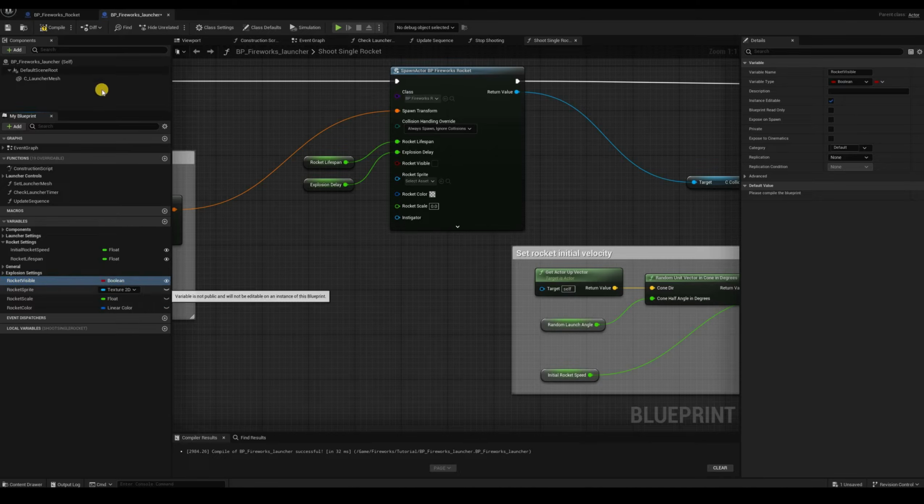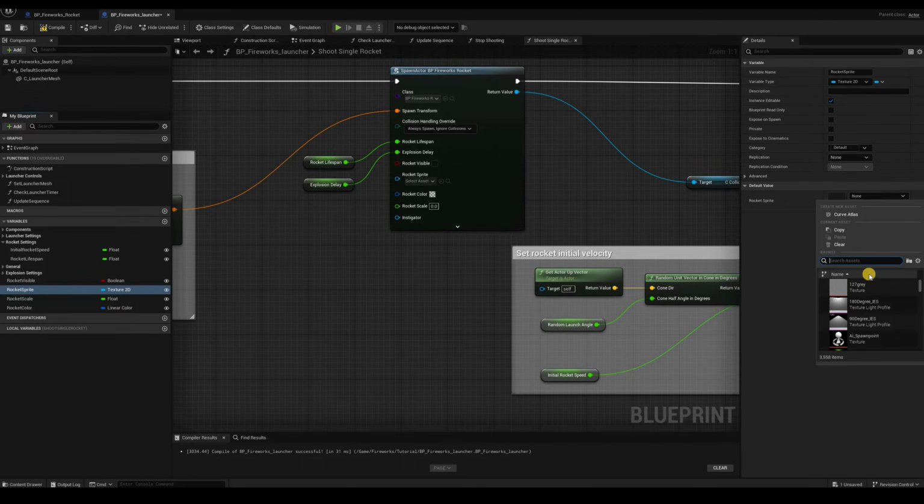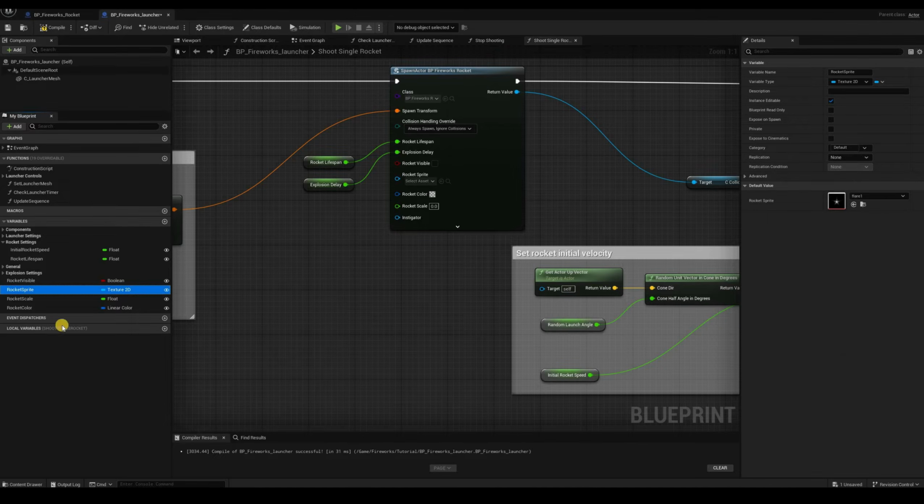And we can now make all these ones public, compile, and give them some default values. So normally we want our rockets probably to be visible by default. And let me bring, I got a few flares that I use on a different tutorial. I'll post a link to these ones as well, but it's the same file. So I'm using this one for now.